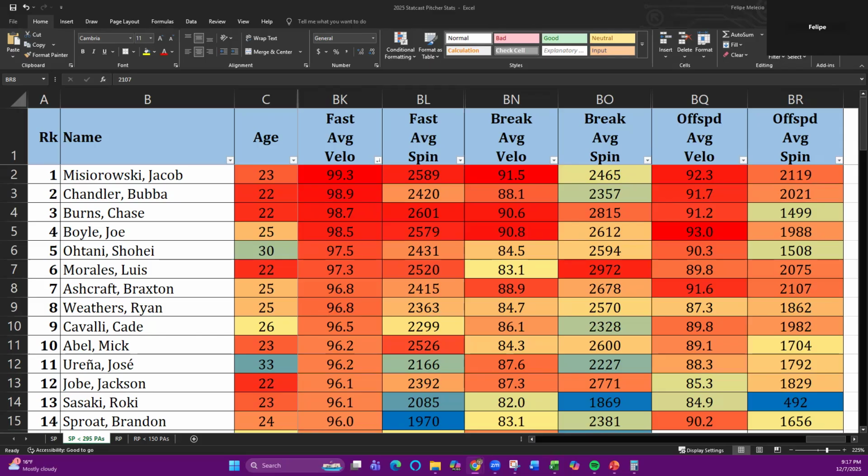When he goes out there, what is the expectation from Braxton Ashcraft, who was being built up as a starting pitcher in the Pirates farm system? And sure, right off the bat, in his starts in September, 3 innings pitched, 3 innings pitched, 4 innings pitched, 3 innings pitched, and then on the 25th of September, 4 and 1/3 innings pitched. And he was pitching every 5 to 6 days. So that tells me that he must have been piggybacking off somebody else. Or, I see that he did start a few of those games as well, that he would just be expected to throw 3 innings and then get out.